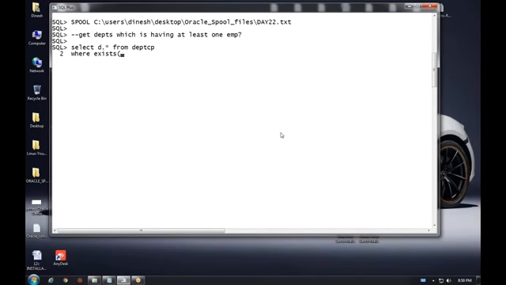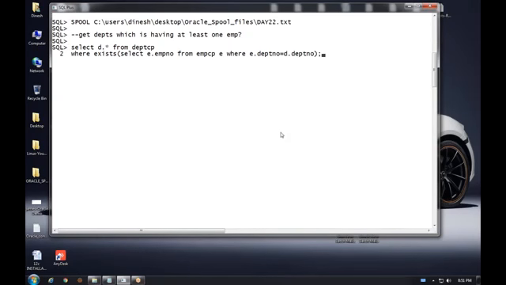If you are not looking for something, use the not exists operator. Where exists, select E.EMPNO from EMPCP E, where E dot department number is compared with the considered D dot department number.